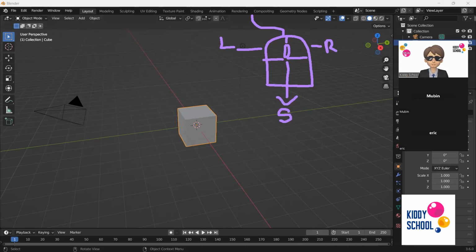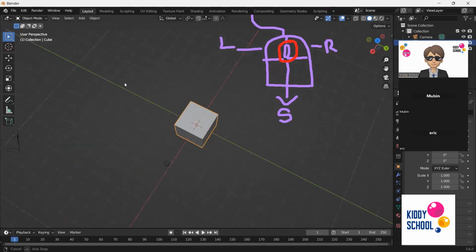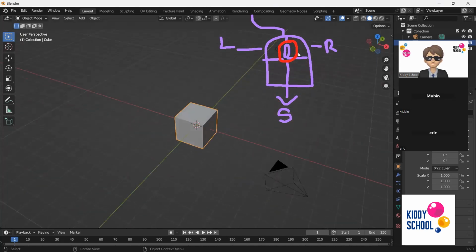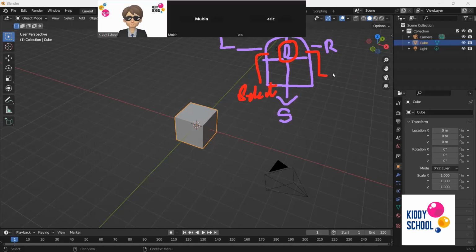Now, to move a camera, you need to click the center, that's the scroll button, and move your mouse. You should be able to rotate your camera pretty easily. To select a part, you need to use the right mouse button to select any part. So for example, the left mouse button to select a part. So coming back here, this will help you to select. Let's say if you want to select anything in your map, similar to Roblox.